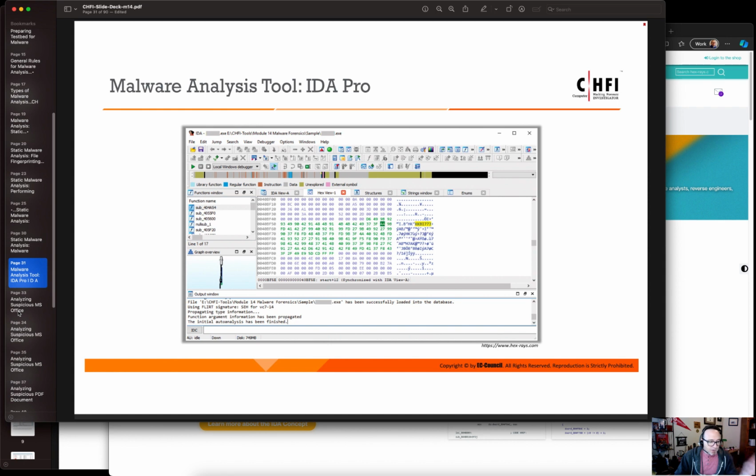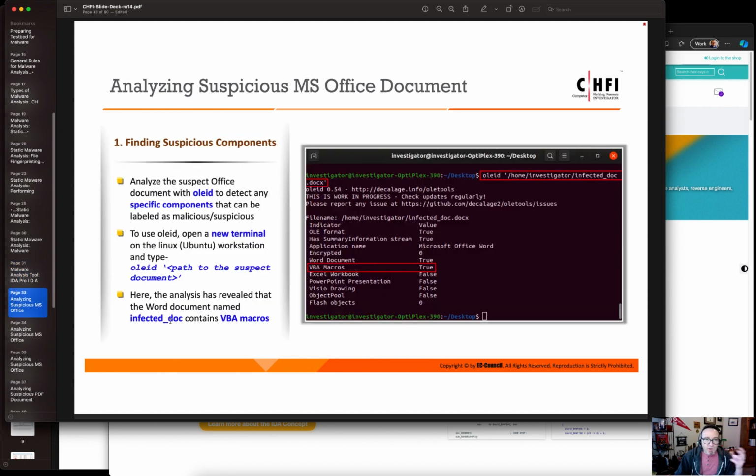Another big one, of course, is also looking at Office documents. Now, at the time of this recording, I think there was a post saying Microsoft is going to remove VBA macros from Office. This, of course, has been one of the major attack vectors, but it's easy to set up, and it's easier to have someone open a document and maybe allow macros to run versus trying to get them to run an executable file, which actually might trigger more of endpoint protection.